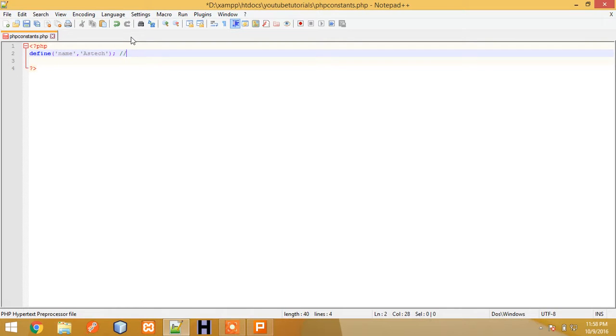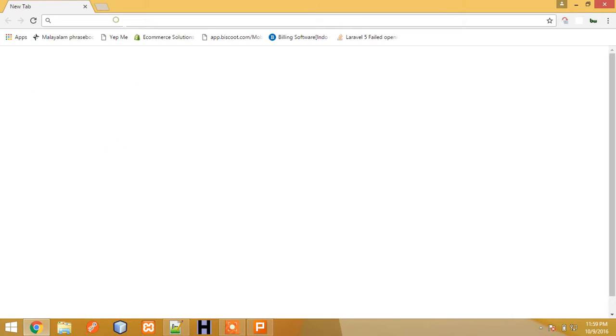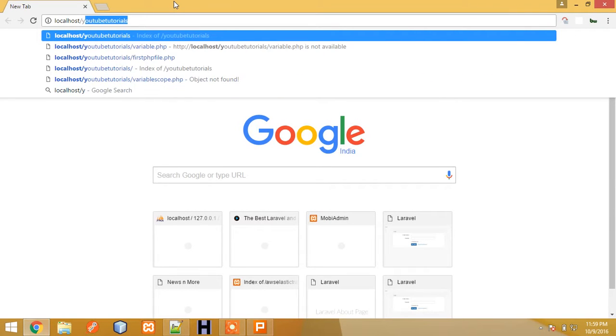This is an example of PHP constants. Now if I echo name over here, save this file, I'll go back to my browser, I'll type localhost/u2.